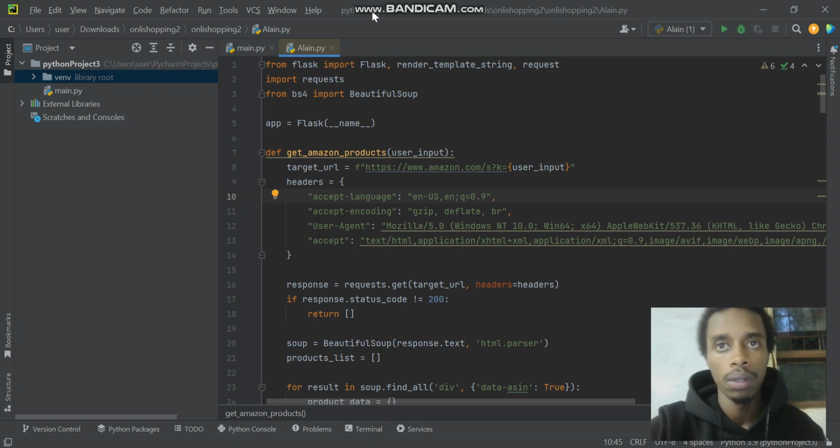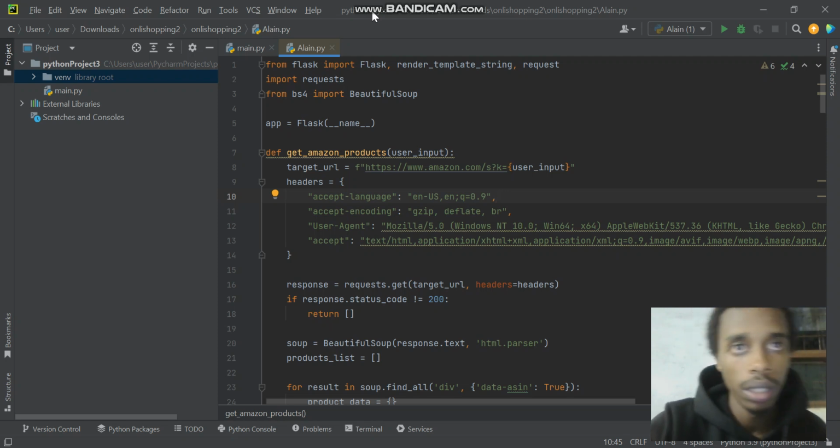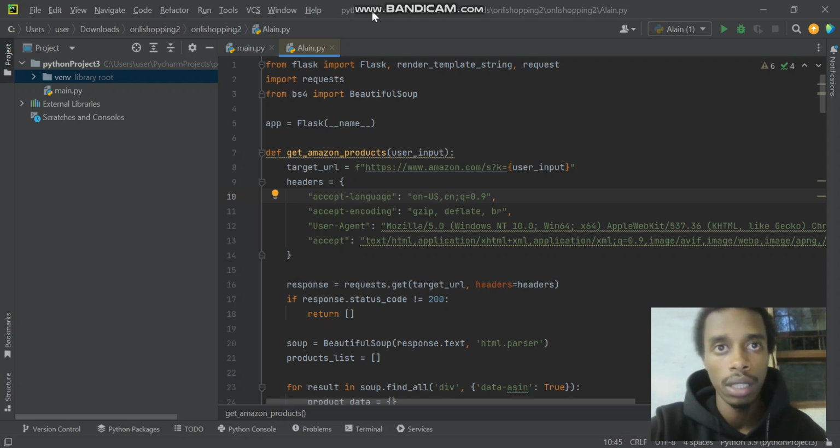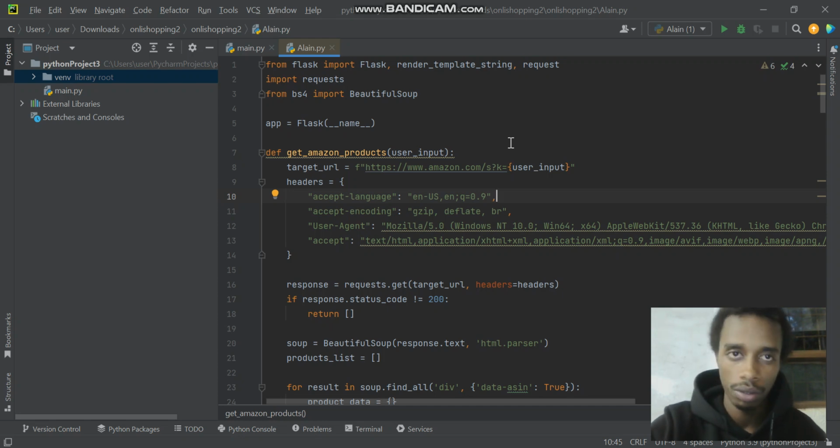22 RP 10051. So I'm going to present about the web scraping using Flask project for Amazon. We are going to be using Flask and Beautiful Soup. This is a Python and fundamentals of AI assignment that I'm going to present about. This project is designed to help users search for products on Amazon, retrieve essential details, product name, price, something like that. As I say, we're going to utilize Flask and Beautiful Soup.